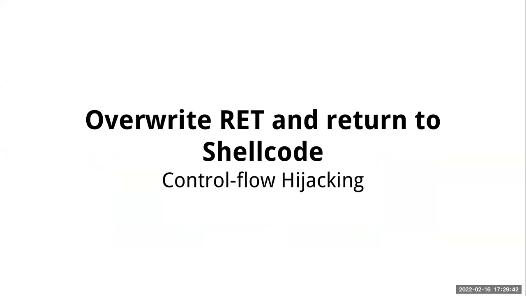Okay, so now you have seen how to overwrite the return address to do control flow hijacking. But so far, what you have seen is hijacking the control flow to some existing functions in the program's address space. Next, we are going to learn something more interesting, but we cannot finish this part today, or say how much we can finish. Then Wednesday, we will keep talking about this. Basically, we want to overwrite the return address. However, we're not going to return into any existing function. We're going to return to our own shellcode. And our own shellcode can do anything we want it to do. Usually what we do is we ask the shellcode to create a shell for us. Then we can type any command.